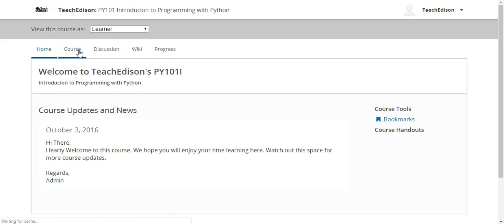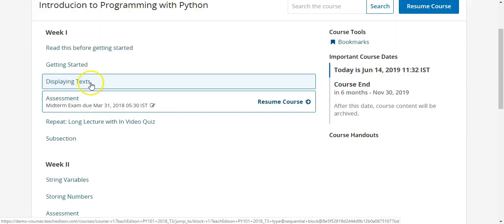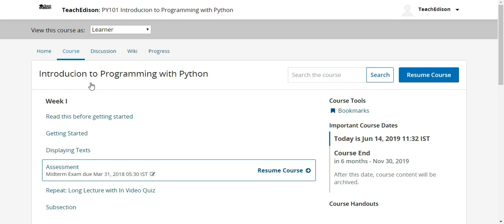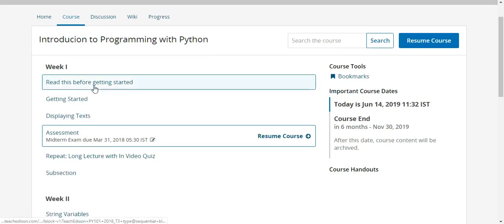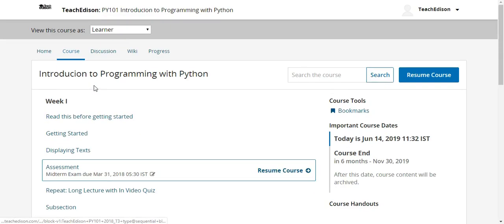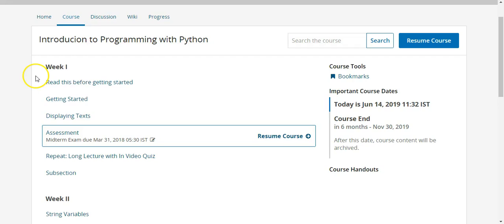Course is the tab where all the learning happens. Here, the subject expert can use his or her pedagogy idea to allocate the units by taking a time dimension or a topic dimension. This style of arrangement is similar to the index of a book. It has two levels and provides the learner with the topics that need to be covered in this course.